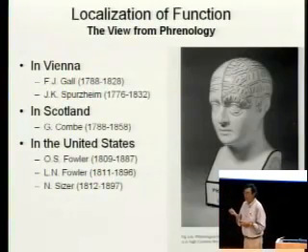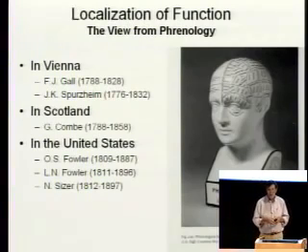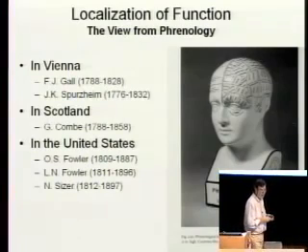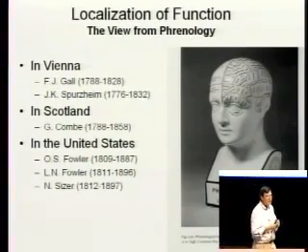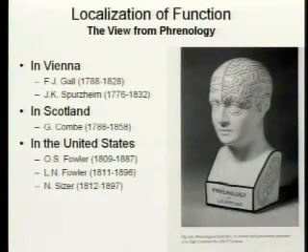The general idea behind localization of function is that different parts of the brain are specialized to serve different psychological functions. Now, this is an old idea. It goes back to the early part of the 19th century, and a group of people known as phrenologists. It's a pseudoscience, okay? But in Europe, Gall and Spurzheim, in the United States, actually a whole family, the Fowlers and the Sizers, promoted the idea that different parts of the brain were associated with different mental functions, and they illustrated this structure-function correlation with the so-called phrenological heads, which you can sometimes find in antique shops. They're always fun. Somebody actually still makes these, so if you want to buy one on Amazon, you probably can.